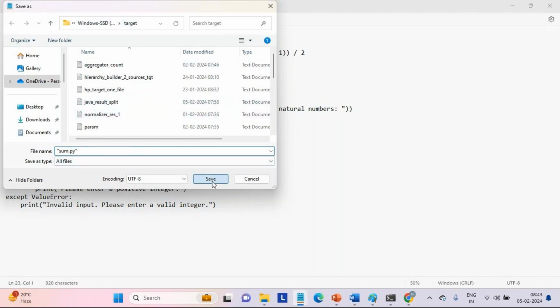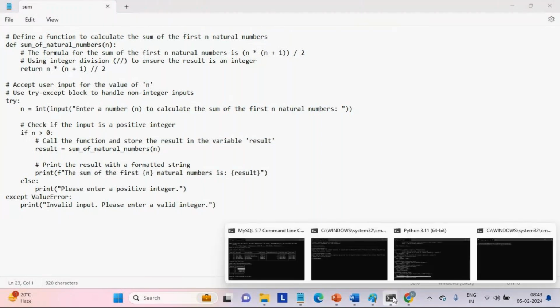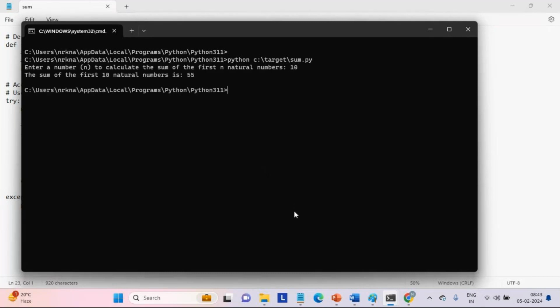So let it store. Fine. Now we got a file, right? Now we can use python, then C colon slash target slash sum.py. See, it is asking for input. Now supply 10. See, we got 55.